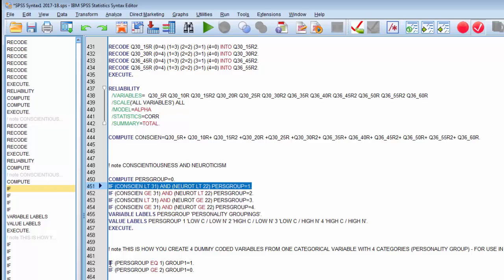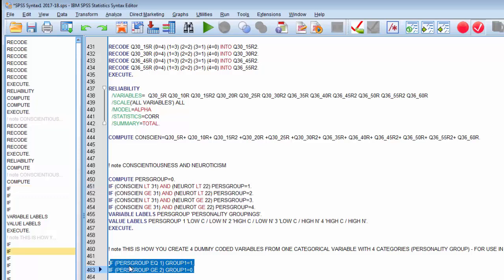So this syntax below does that. So if personality group equals 1, so if that variable had a value of 1, then this new variable group 1 will have a value of 1, and if personality group was greater than or equal to 2, that's 2, 3 or 4 basically, so if you're in group 2, 3 or 4, then you score 0 on this variable.